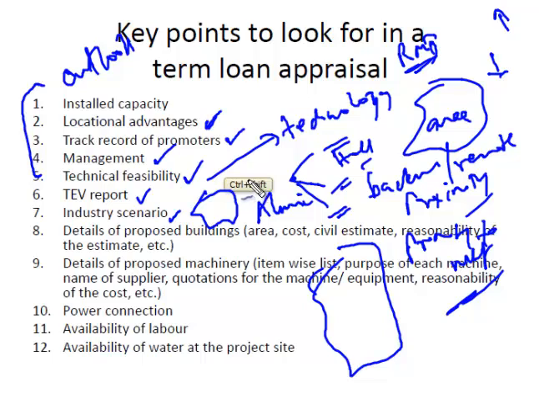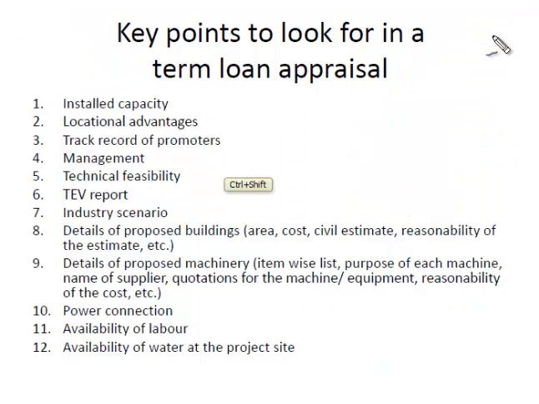There will of course always be sensitive sectors such as capital market and real estate, where usually the lending is restricted. But even in other sectors, based on a particular period of time, there will be some ups and downs. For example, if you remember a couple of years back, the paper industry wasn't doing that well. So based on a particular period of time, some industries will be doing well, and you need to keep track of those aspects also.